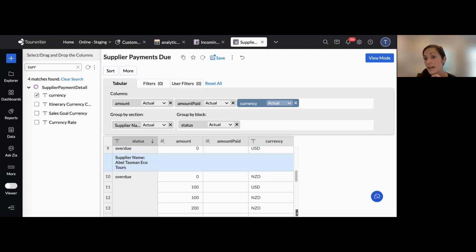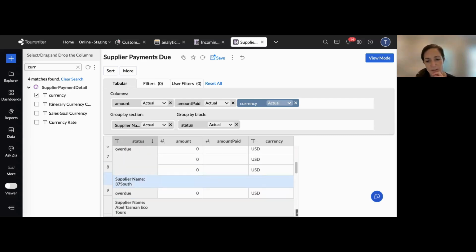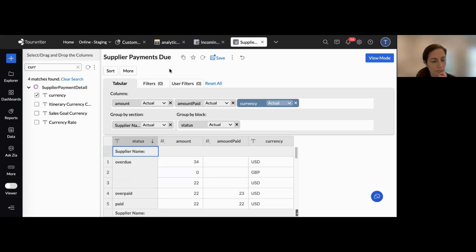Okay, I was going to say we can't have more than one currency per supplier, but I know that if you've made changes within your supplier, it's possible that you have one currency in one itinerary, and then if you've changed the supplier record, you'll have a different currency in itineraries coming after that one. So that's why I was confused for a second. Okay. If you have a supplier priced in USD, yeah.